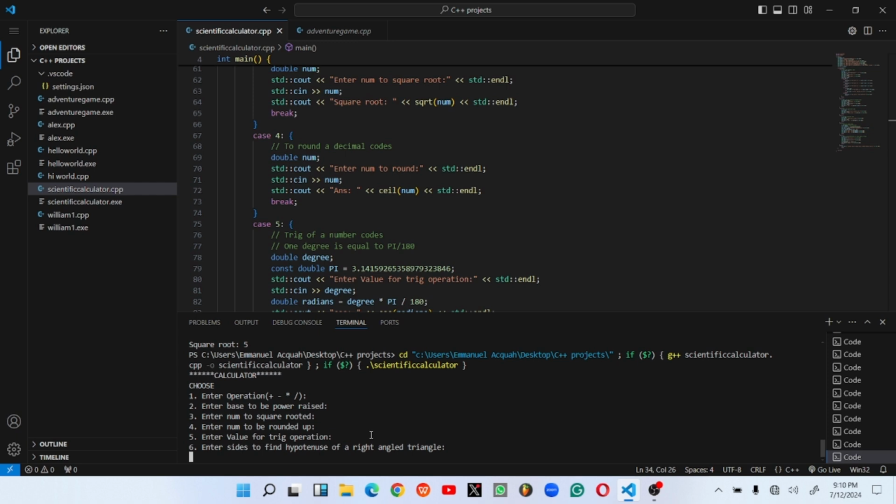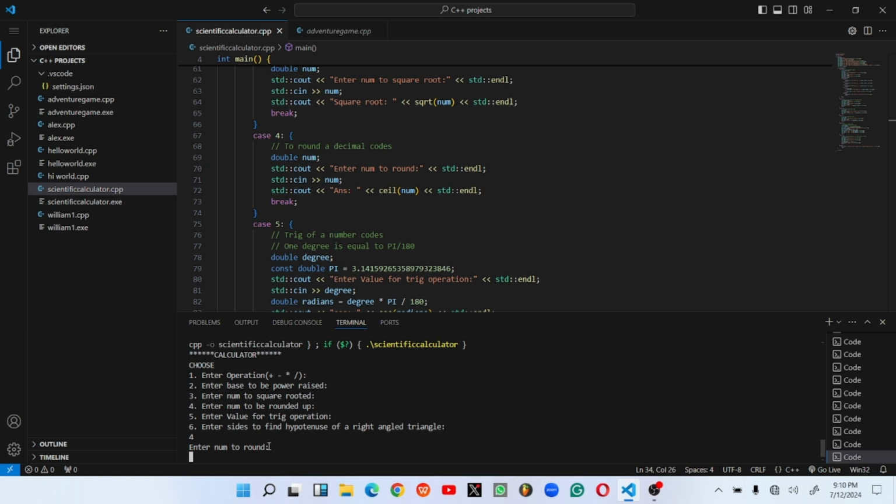So here I'm going to choose round, enter number to be rounded up. So let me choose 4. You are seeing enter number to round, which is over here. You are seeing that when the person chooses 4, it should display enter number to round, and the person should be able to key in the number the person desires, which is on the line 71.